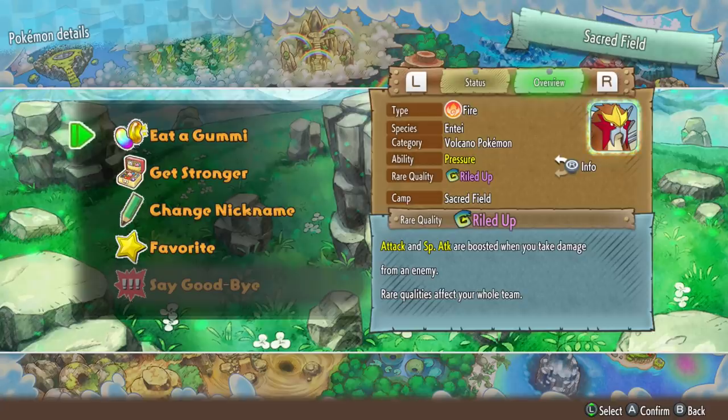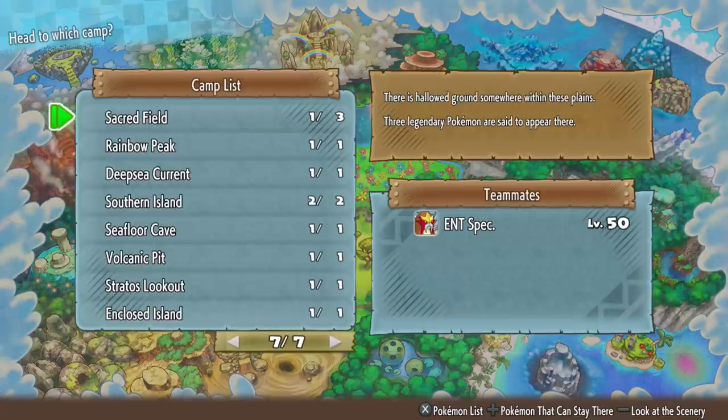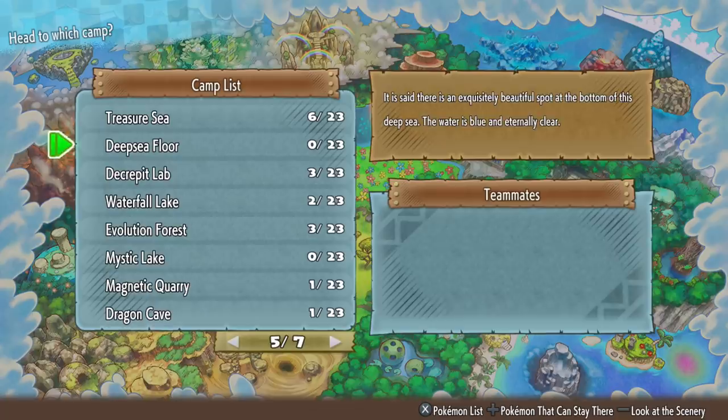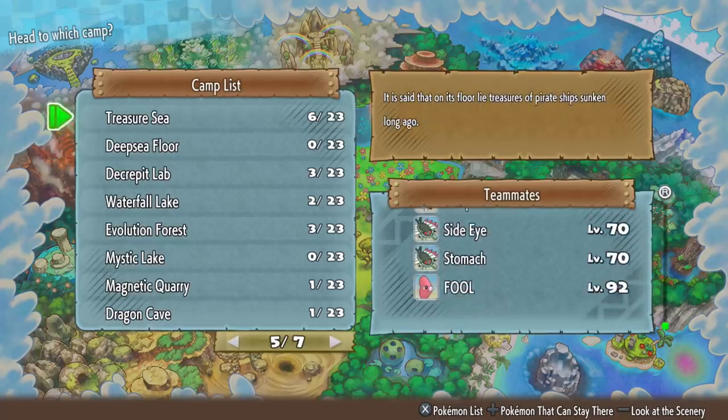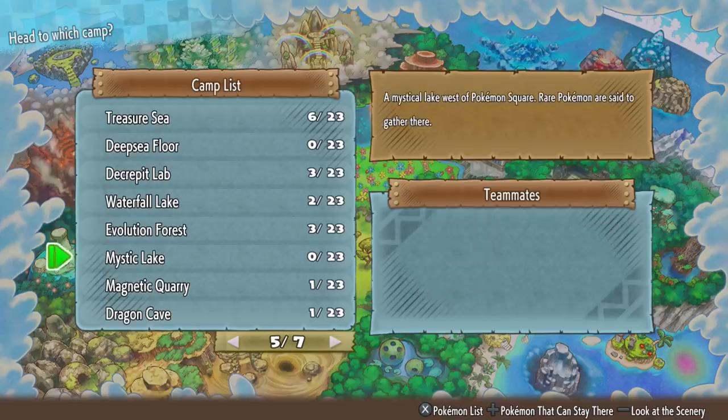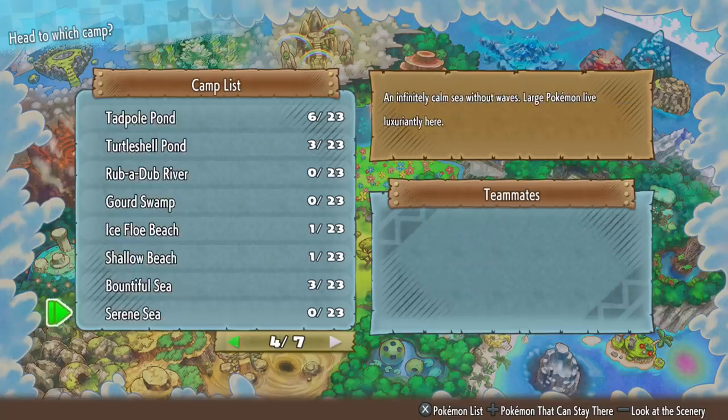So now comes the time where we start rolling for rare qualities on our three Pokemon. Now I'm going to make my selections, and we're going to reroll for some rare qualities. Bringing Entei first, and I've decided Cloyster is my second choice, as I think it could be good for some burst damage at range.